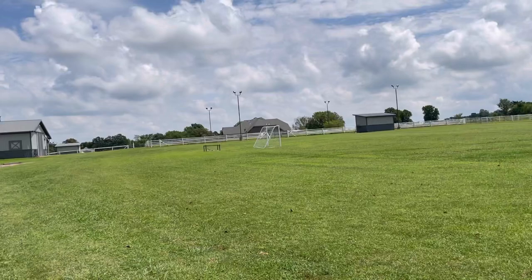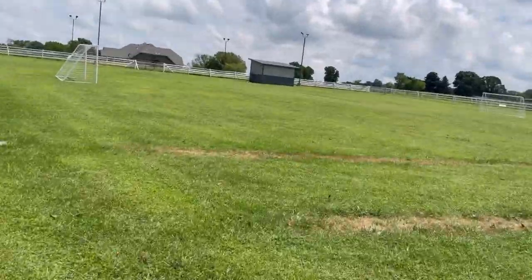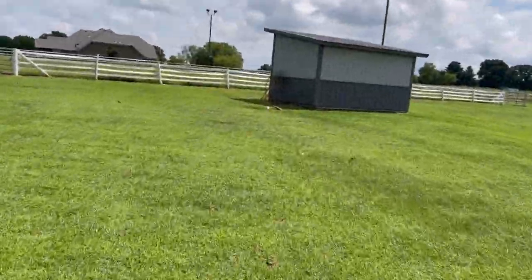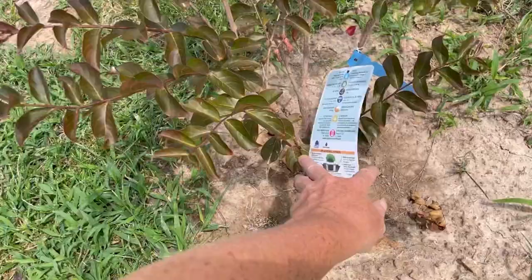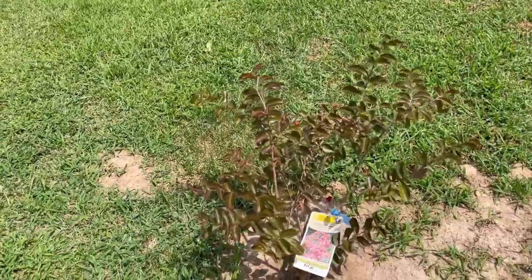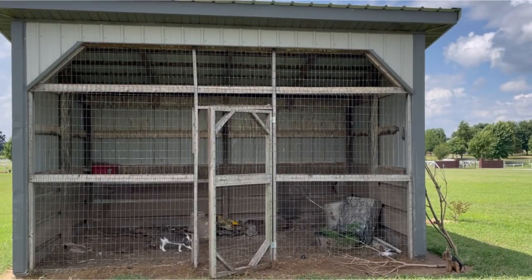You can see the chicken coop back there, and there's the barn, so it'll be good because we'll have water access there. I also want to show you this little tree I planted — it's a crepe myrtle. I'm unsure how well it's doing since some of the leaves don't look great, but hopefully it's okay. This is going to be a great shade tree.